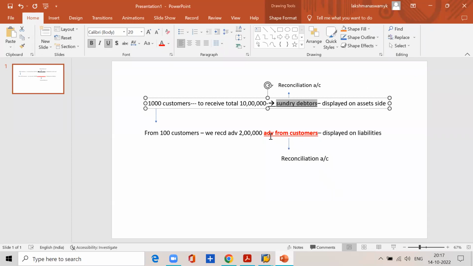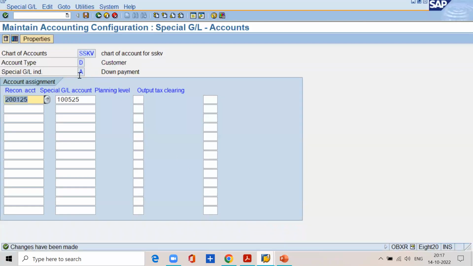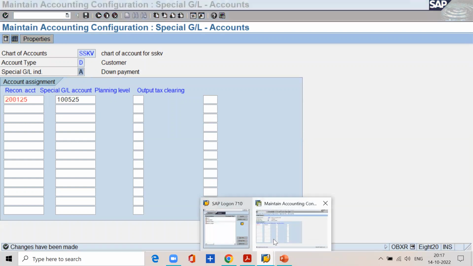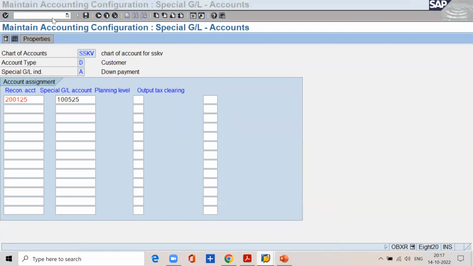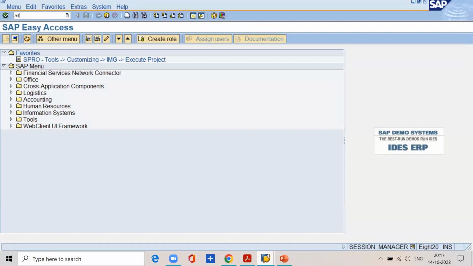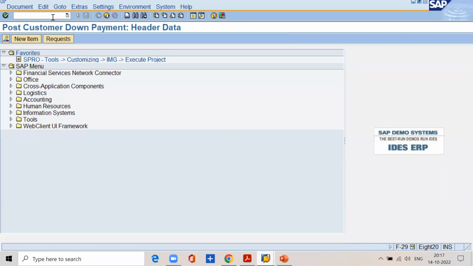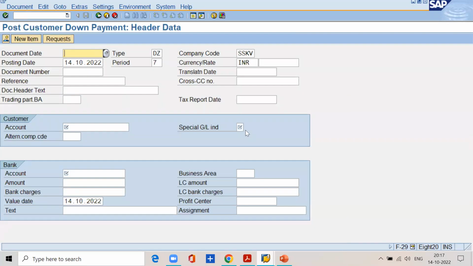So you cannot assign another reconciliation account. That's why we link this advance from customer's account to the sundry debtors account via special GL indicator A. At the time of posting the advance, the user enters the special GL indicator.